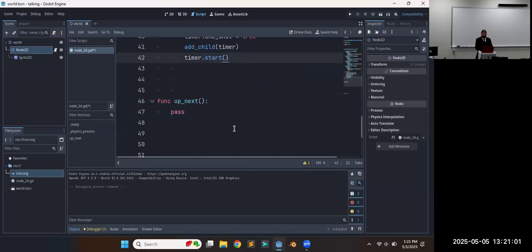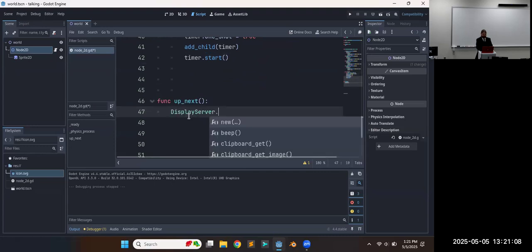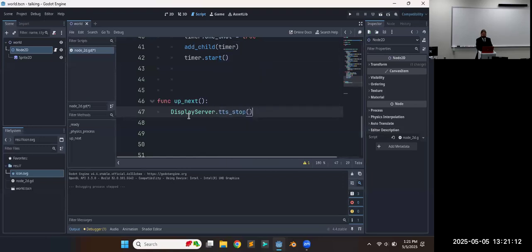So it's just going to count down for half a second, and then after that half a second, we'll say DisplayServer.tts_stop. So it'll just stop talking, and we'll set that variable back to true. So fairly basic logic, but I wanted an example to show you that.